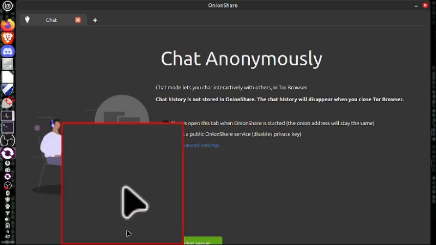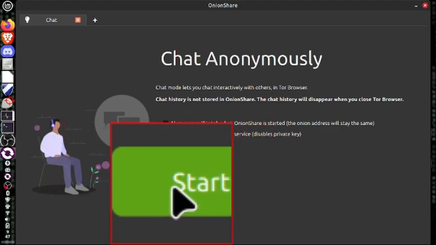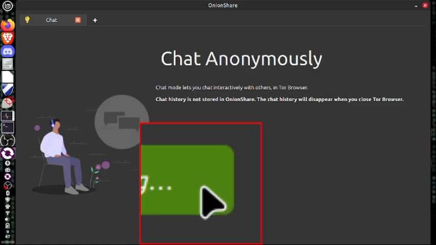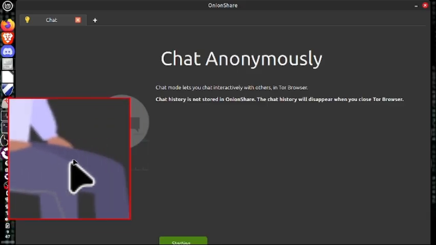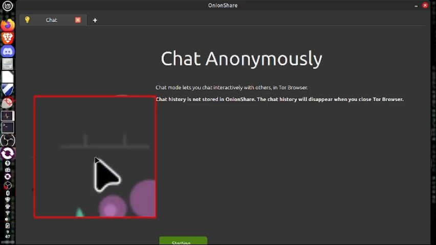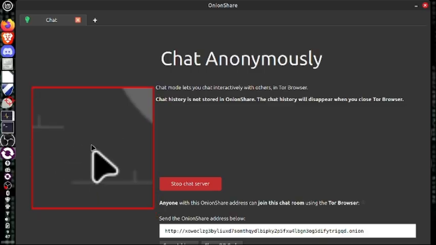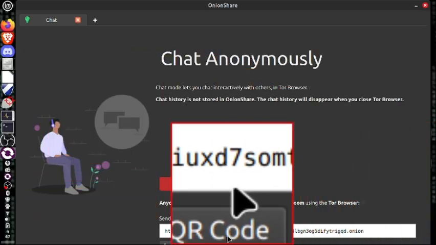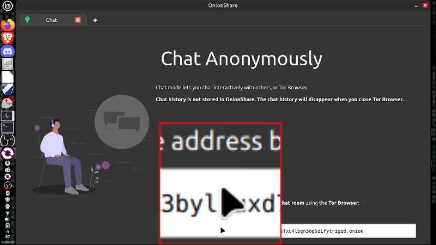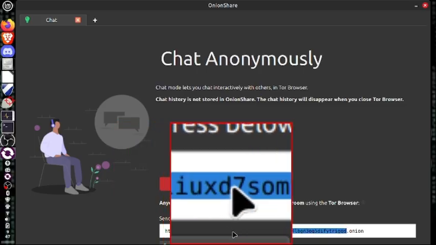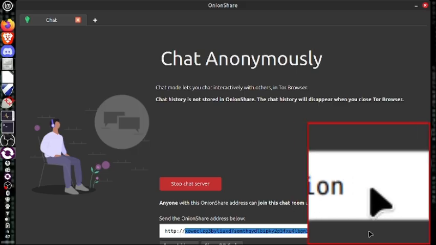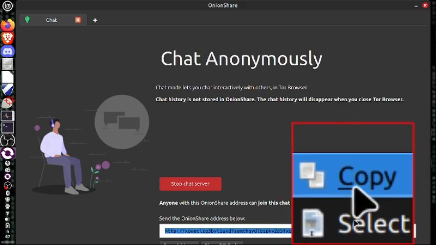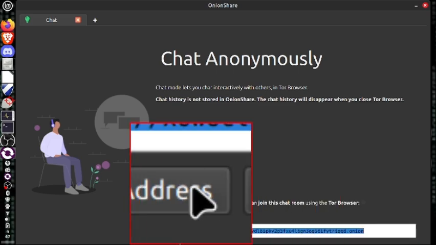After you've named all of the specifications of your chat server, you will click on Start Chat Server. As it starts up, you will then receive a link to the server. You will need this link to access the server on your Tor browser. So next, copy the link.